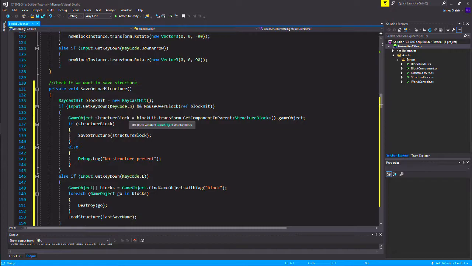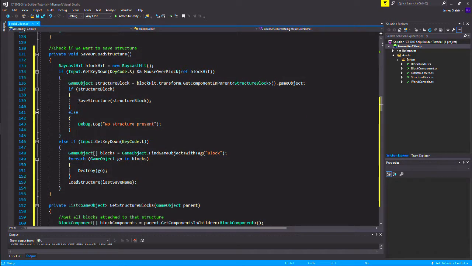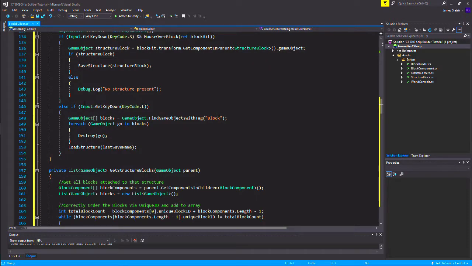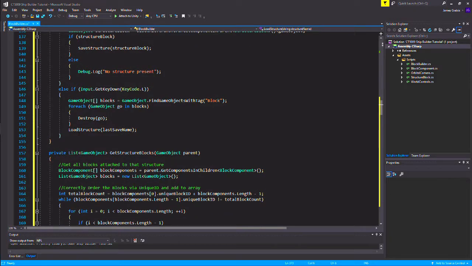If it is, then we're going to quickly get the structure block, so this is going to be the parent block, and then pass that into our save structure function, which will save our structure. And then if we don't want to save but we do want to load, we just check if L is being pressed. If it is, let's just delete all the structures in the game at the moment, and then load in the current one of the last save name.